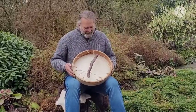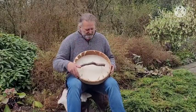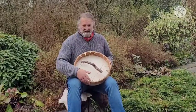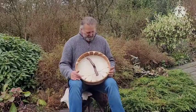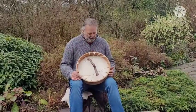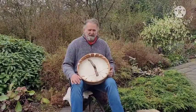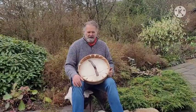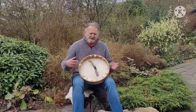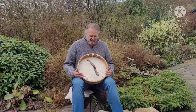On the inside of the frame I've burnt in Driftwood Hollow Drums, which is the maker's mark, but also, more importantly, the date of birth. It was the day that I birthed the drum, the 5th of April 2021, and that's to enable you to look up the astrological chart for the drum and find out what energies were around on that particular day. It may have influenced and been embedded and imbued into the energy of the drum itself.